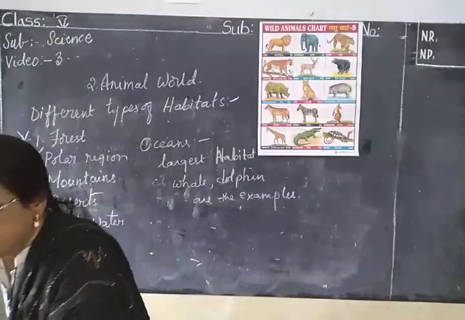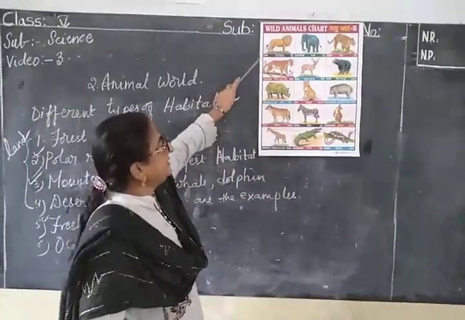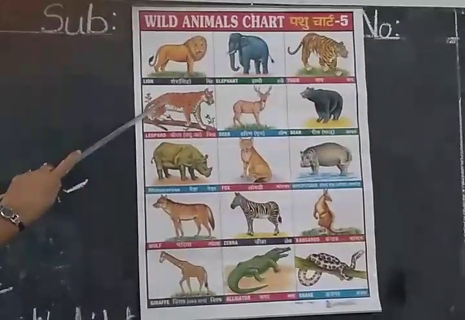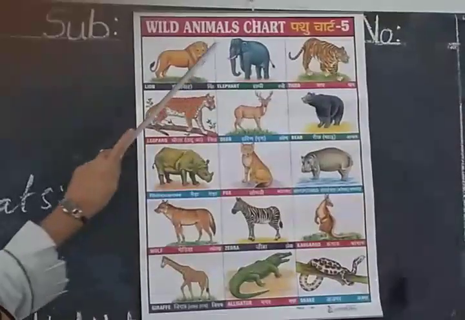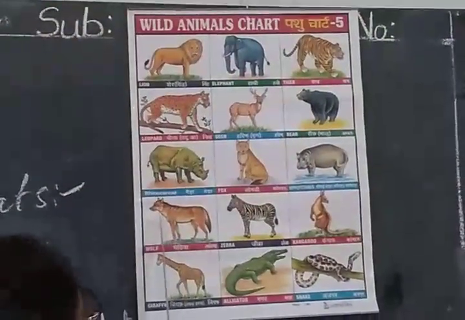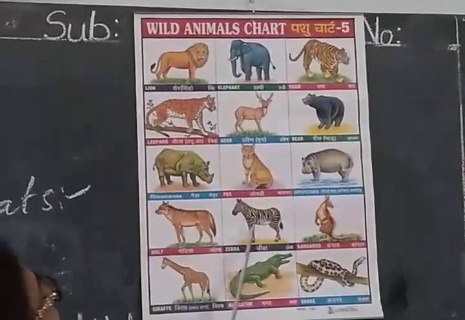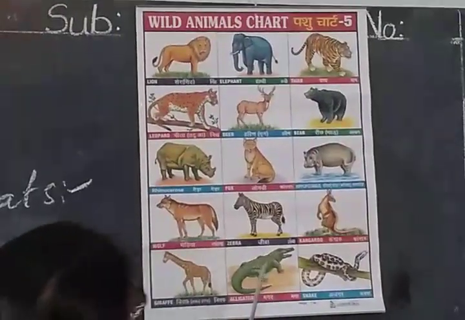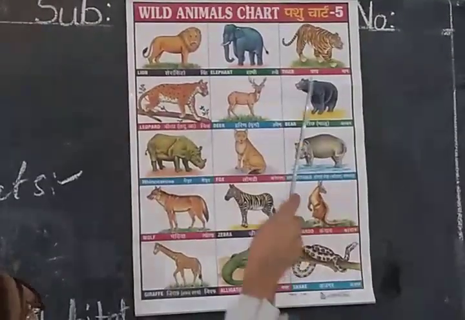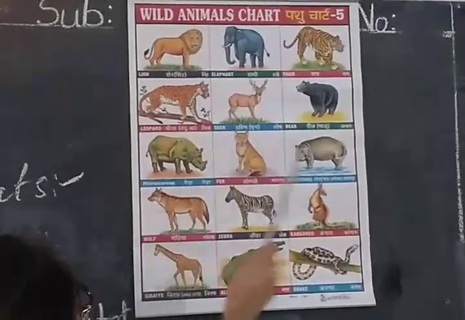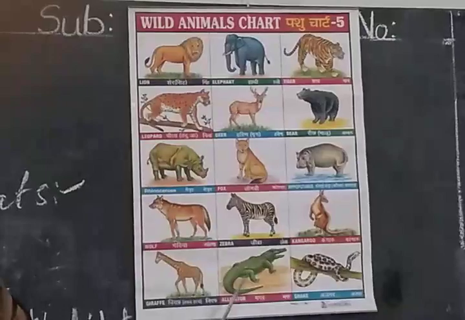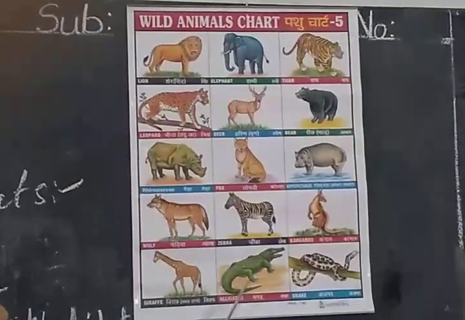So here, see the animals: lion, in which habitat can it live? A forest is the habitat. Elephant, forest. Tiger, forest. Leopard, forest. Deer, forest. Bear also forest. These are found in the forests of African jungles, Kenya. Kangaroo, you find it in a desert, it lives in Australia. Alligator is found in marshy areas, swamps, isn't it? This also is found in African jungles mostly. They come out during night time and they also require water to survive.